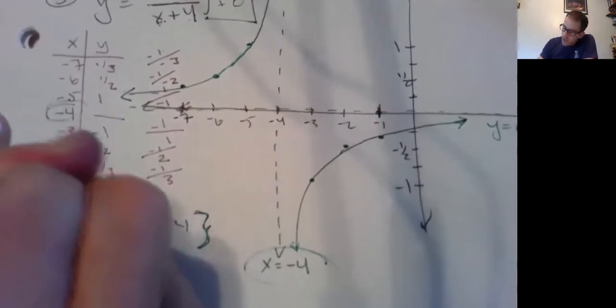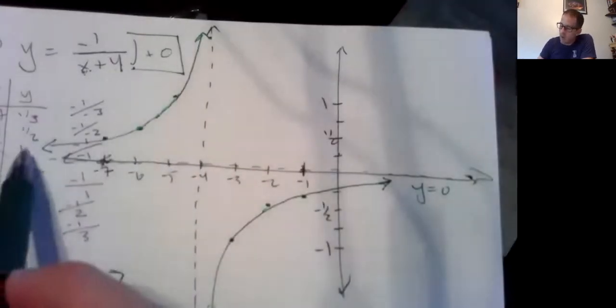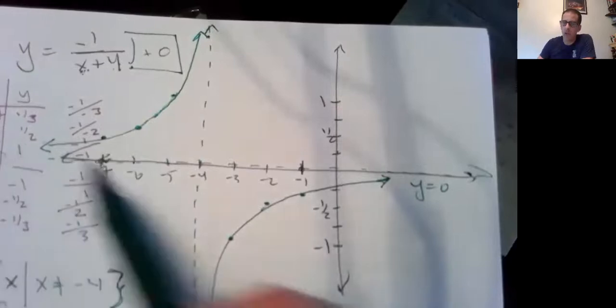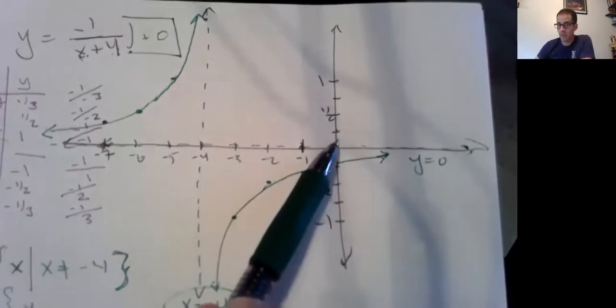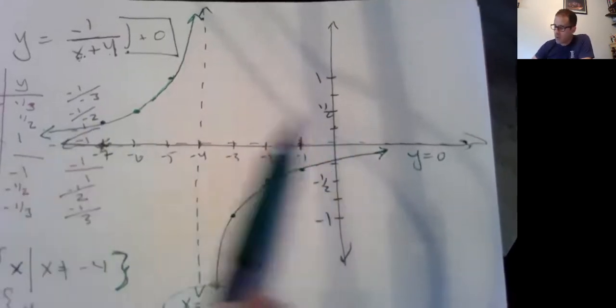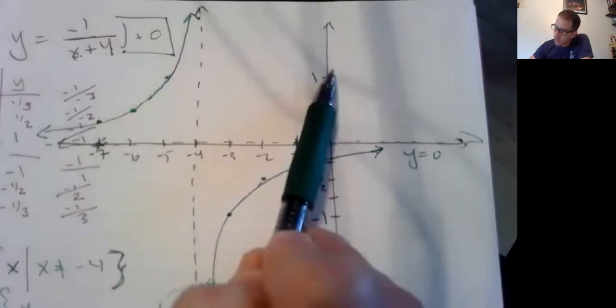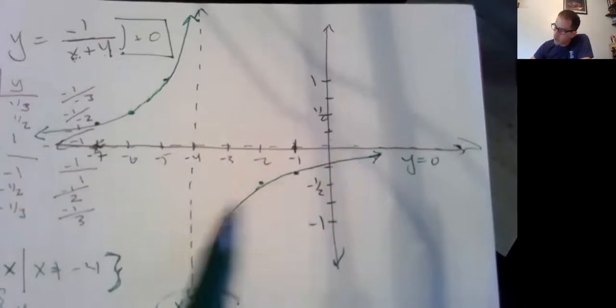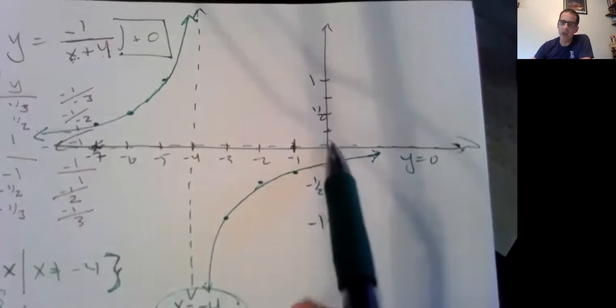Range. What is the one y that doesn't have any partner, right? Again, if I lined half my class up on this curve, half my class up on this curve, and I said, all of you run straight to the y-axis. That's over here, by the way. So everyone over here ran straight to the y-axis, right? If you were standing here, you ran over to 1/2. If you were standing here, you ran over to 1, right? Everyone runs over. What's the one y value that doesn't have anybody standing on it?